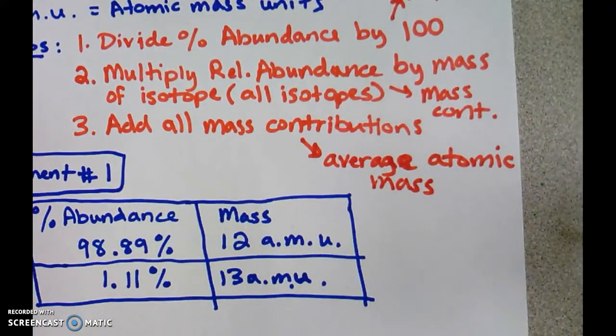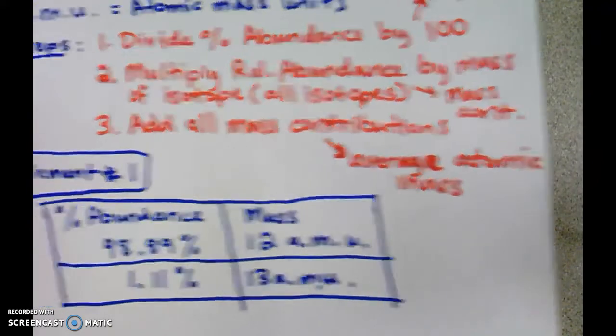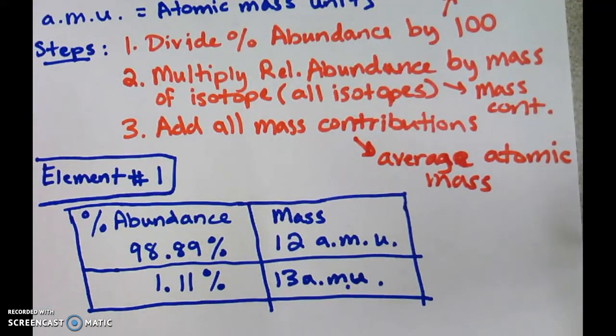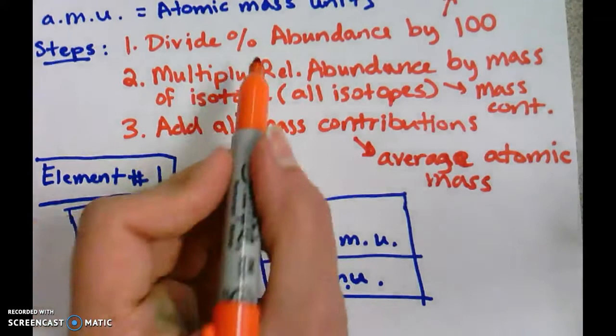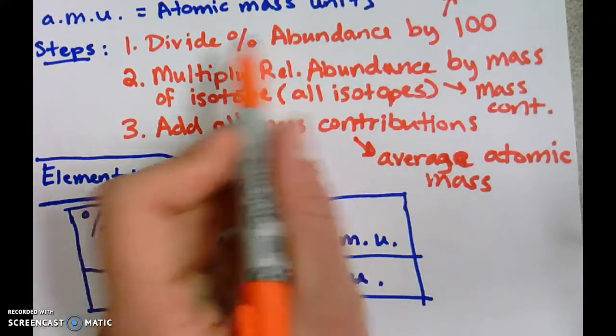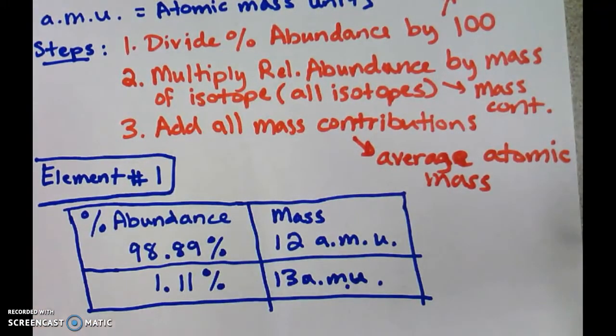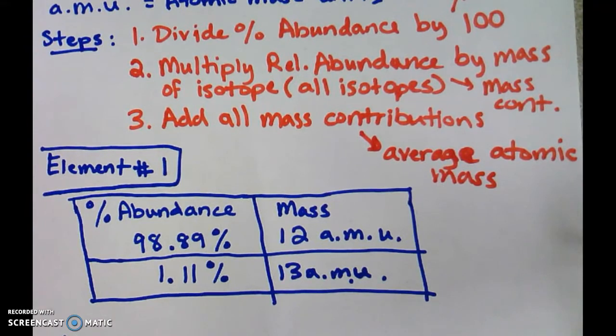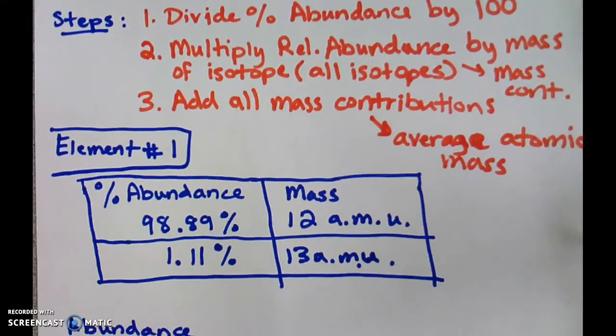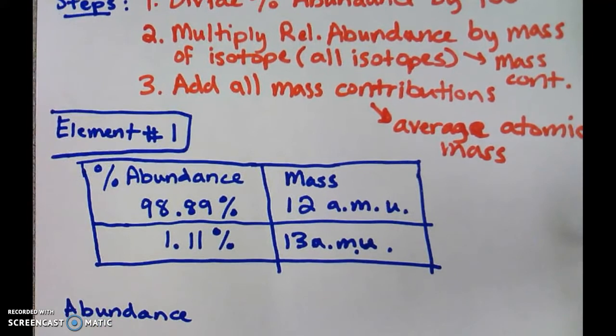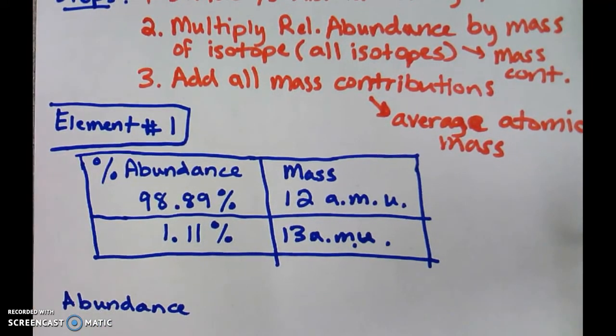Okay, so like I already said in the last video, average atomic mass is a weighted average, and that's why we use the abundances. However abundant an isotope is, it affects the overall average atomic mass. And the numbers you see for the masses on the periodic table, those decimal numbers, those come from there being more than one isotope averaged into the mass of the element, because more than one isotope exists for most elements on Earth.